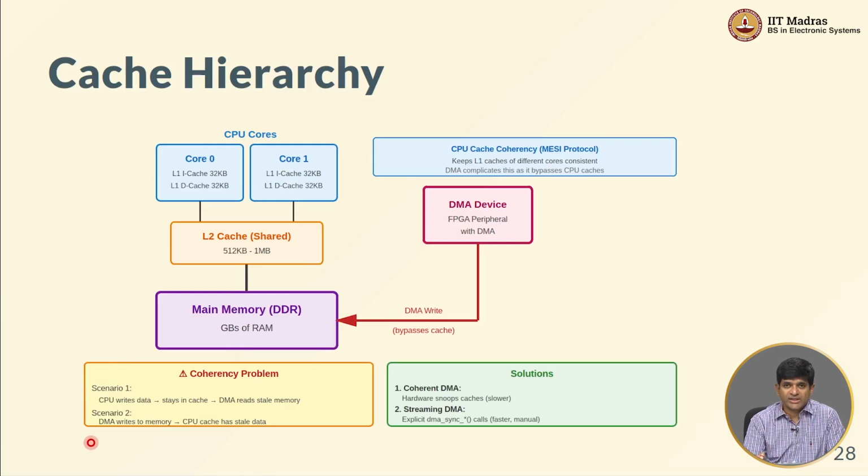The other approach, as we saw, was what we can use for streaming DMA, where I basically say, look, I just have a chunk of memory out here, I am going to reserve that, don't use the cache at all for that chunk of memory, and explicitly make sure that you do synchronization. In other words, the DMA writes into a certain chunk of memory. If the CPU needs to read it, it first has to run that sync command, make sure that the DMA has completed, and then read it into its memory, and so on, right. So the CPU has to explicitly ensure that there is no DMA going on before accessing any chunk of memory.